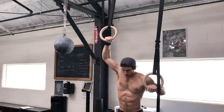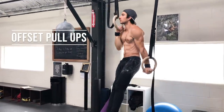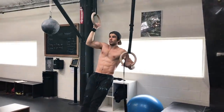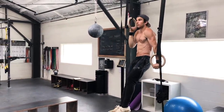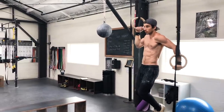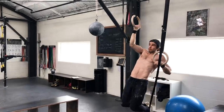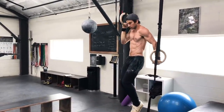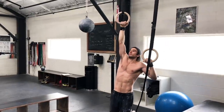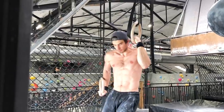The next move for one-arm strength are offset pull-ups. Rings are the best for these because you can adjust the height. Pushing with one and pulling with the other is a great way to assist yourself into a one-arm pull-up. The amount that you use the lower arm will make it easier or harder. I always recommend, of course, doing equal amounts on both sides to even out your strength.